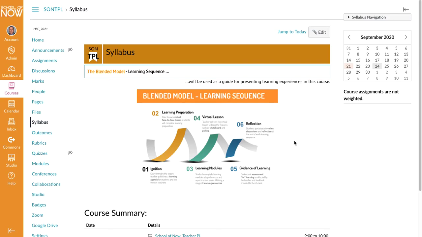We can straight away align each of these headings to an element of our Canvas page if we do it this way. At the moment, we don't have parents coming into this site, but eventually they will. If they understand that this is the expectation, and they can find it easily, you'll find that our work is going to cut down when we're explaining to students and parents what we're doing. So we're embedding this in there because we're saying this is the way that we should be working in the School of Now, and now we've got evidence to show that we are doing it.